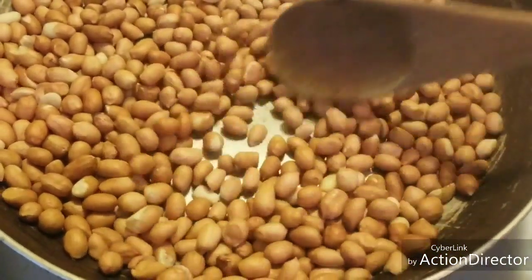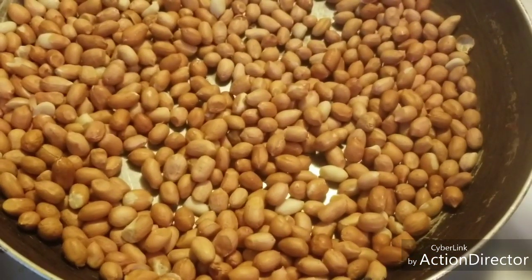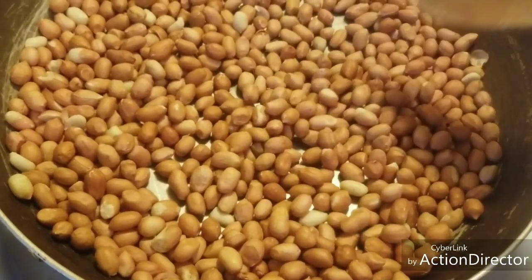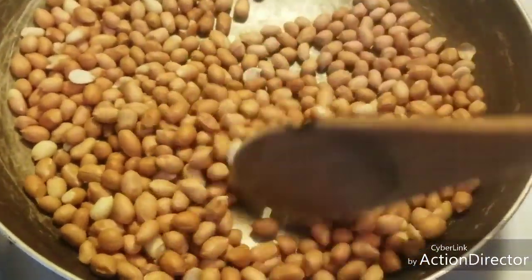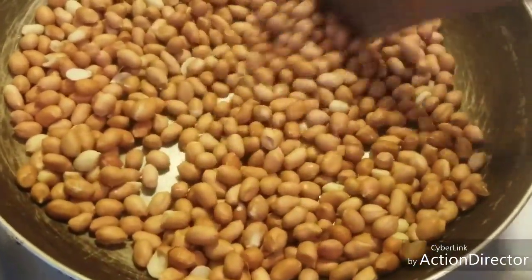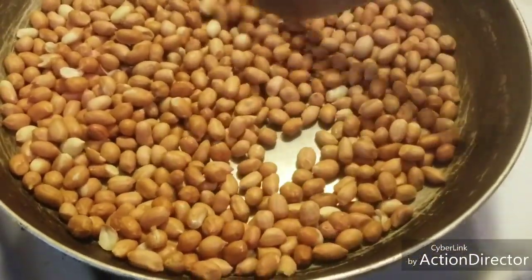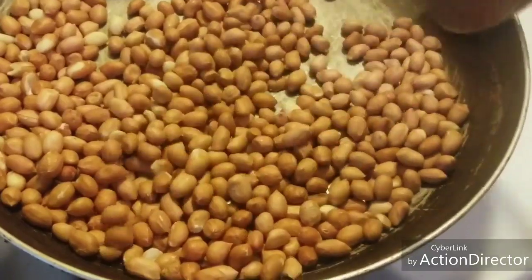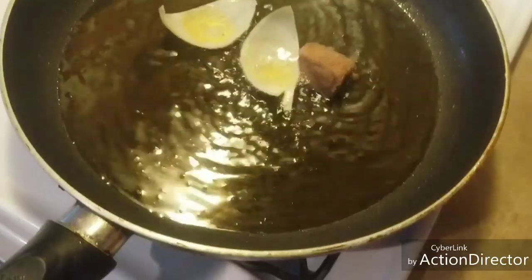So this is our peanut. This is how we're gonna toast the peanut. Just put it in a dry frying pan, and then you keep stirring the peanut like this, and then put very low heat so the peanut can cook half cook, and it's gonna give it a brown skin. Then we're gonna blend this peanut and use it for our soup. Don't go away.